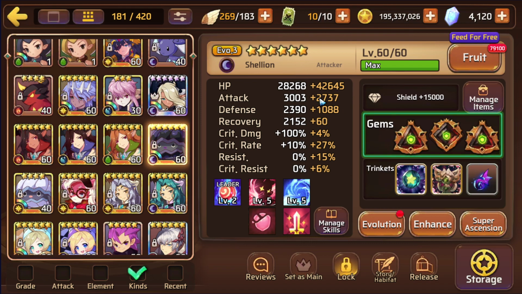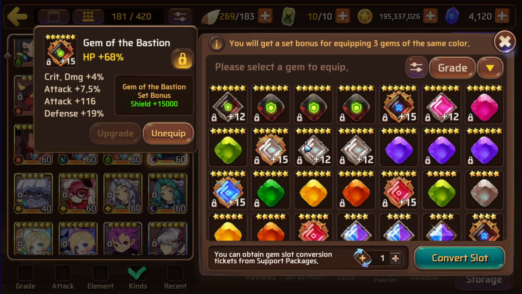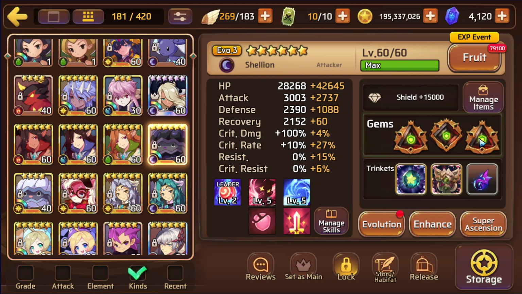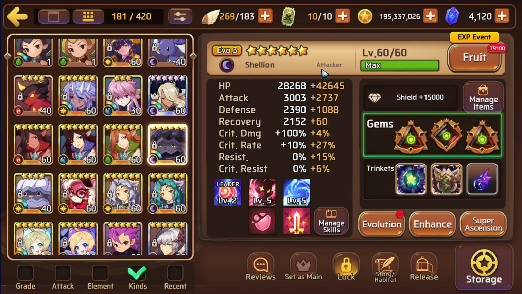It's nothing but HP. I did use 1 attack percent Gem of Bastion here. And the reason why I'm using the Gem of Bastion is to put a shield up on him for 15,000 so he lives. And then we have nothing but HP percent and HP percent to fill the void here because I wanted this Astromon to live. The only thing I wanted was him to be able to put defense down. I was not concerned about him being an attacker.